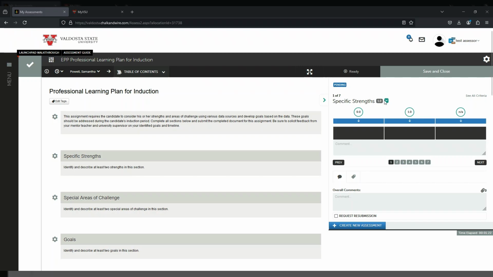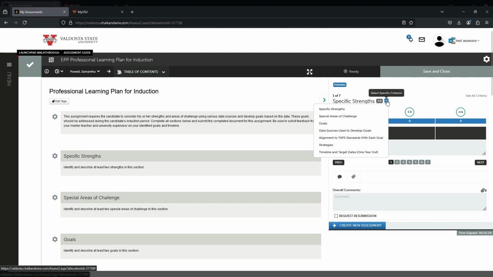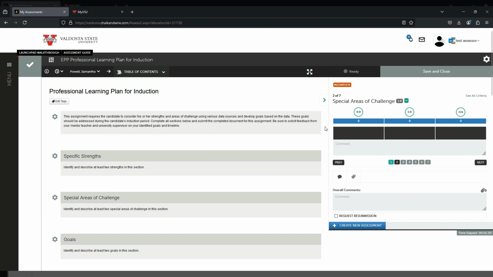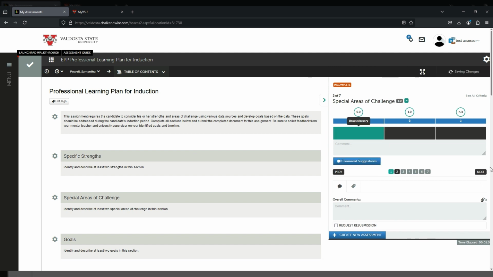So this student's specific strengths, you will then click whichever one. Is it unsatisfactory, satisfactory, or not applicable? Once you have chosen, you'll hit next and you'll grade this one, and so on.